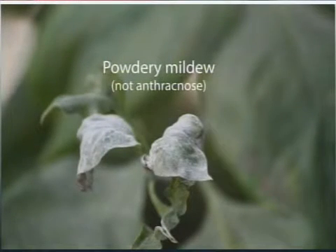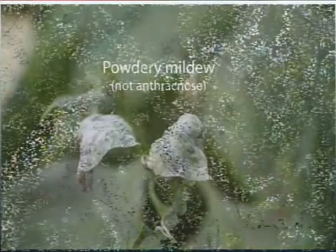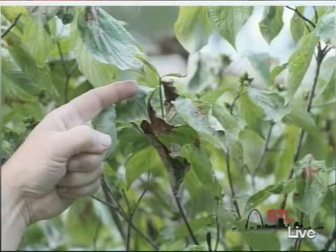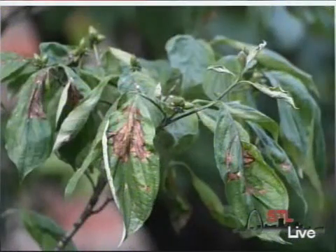The first one I probably should mention is dogwood anthracnose. I know we've got a couple pictures of that that may come up here. That one came in originally into the Kirkwood area and it's a fungal disease that gets on flowering dogwood, which is our state tree unfortunately. It probably was introduced from another country — we don't know that for sure, but its origins don't seem to be from the U.S. It starts to affect the leaves, causing brown splotches in the middle of the leaf, and then eventually the whole leaf will die. Unfortunately then it moves into the twigs and then into the stem and the whole tree can eventually die from this disease.